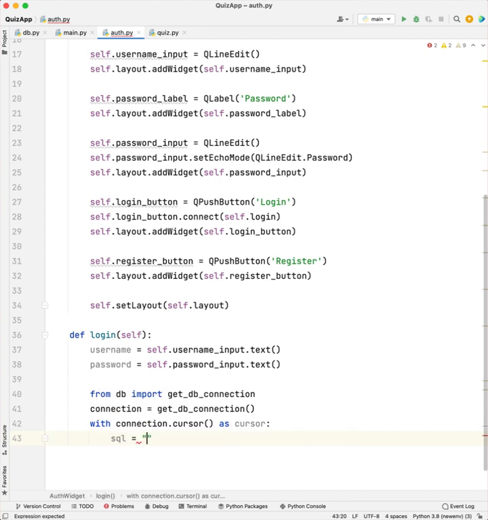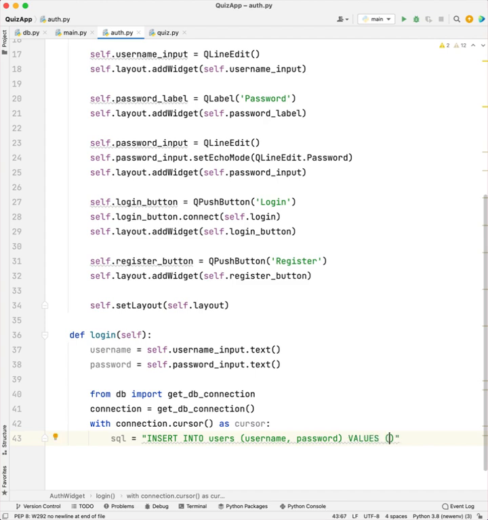here's our SQL code. Insert into users, followed by username, comma, password, values. And here's how you do it.